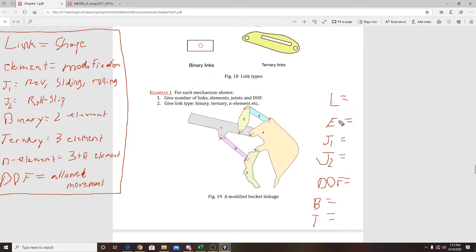So the correct answer is definitely 6, right? So definitely 6. There is no ground for this one. It's just kind of floating out in space. I guess you could consider this one to be grounded because it looks like it's showing lines across it. But yes, there are 6 on this one.